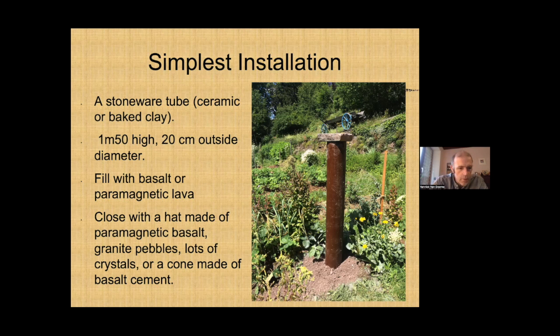Yeah. If you're good in dowsing, then you can look for a better place to install it, connected to the energy of water, like a crossing point of water, or a line of water underground, or something like this. I have that feeling that it works a lot better in those places. Yeah, even if it will work everywhere, it can really increase the energy if you put it at wild places.